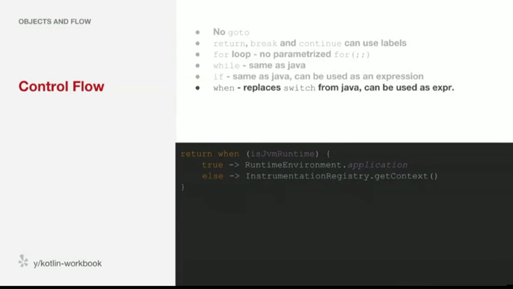You have this else branch. This is needed whenever you're using when as an expression, and it's not needed when you're not, and you're just using this to evaluate some logic. The only time you don't need it as an expression is when you use enums and sealed classes. We don't talk much about sealed classes, but they're basically enums where the compiler knows ahead of time that these are the only values that this can be assigned.